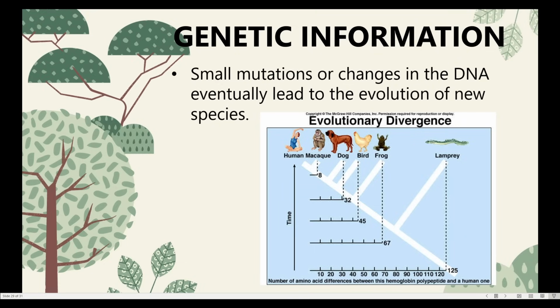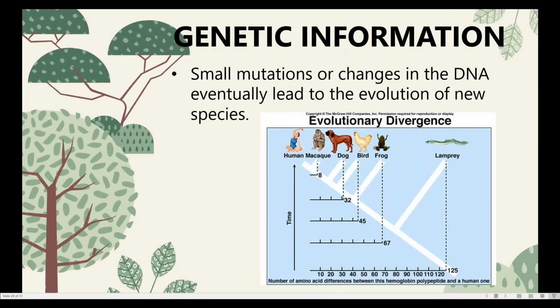a single substitution could lead to a major change in appearance, di ba na alala ninyo yung Down syndrome, yung Klinefelter syndrome, yung mga sickle cell anemia, yung mga cystic fibrosis, yung mga yon, dahil lang yon sa isang maliit na pagkakamali sa DNA. Pwedeng sa mismong nitrogenous base. Pwede ring may naputol dun sa mga chromosome. These small changes, over time, can lead to evolution.